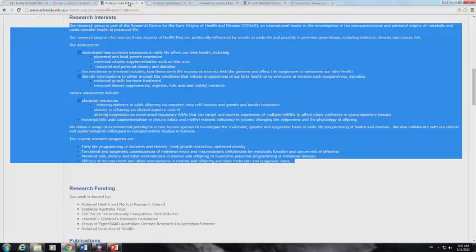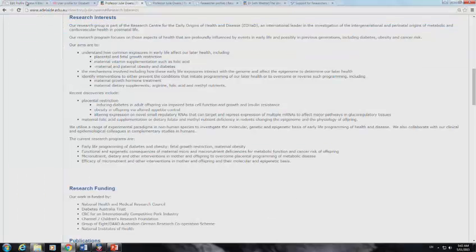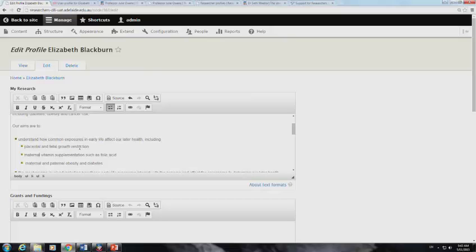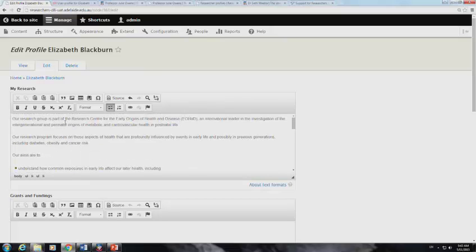You see that she's got different levels of bullet points, so it's maintained that as well. So it's simple as that. One thing to show you here is you can do things like add pictures, you can add little videos. So if you want to add a little video of you giving a speech somewhere or something like that, you can do.